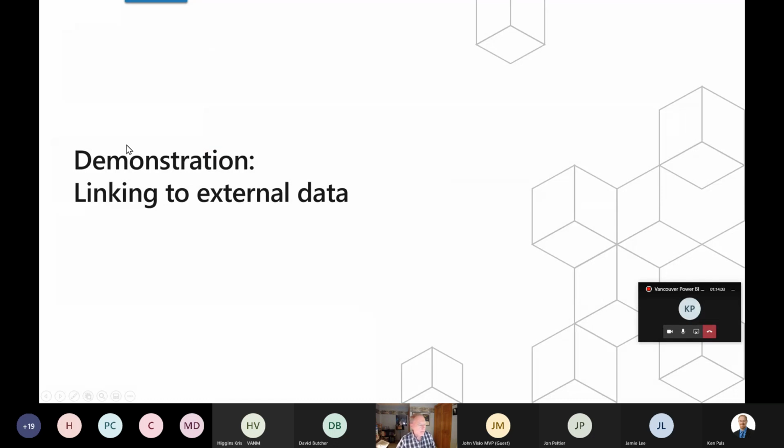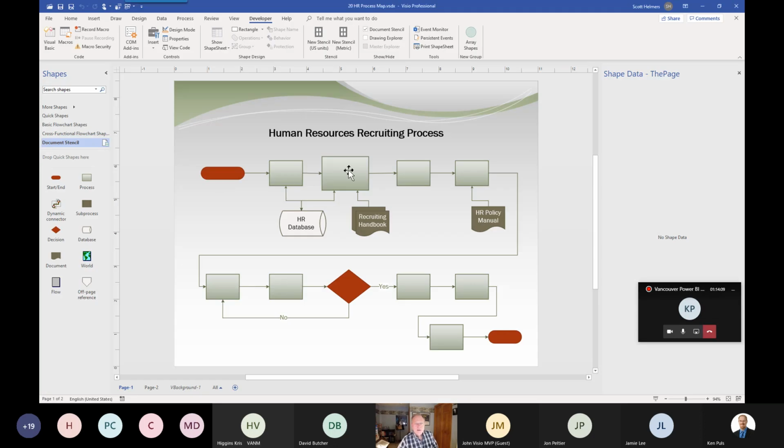So let's do that. I have a version of a flowchart here that is devoid of data. So if I click on these shapes, you'll notice in the shape data window on the right, there isn't much there. There is a process step number, and if I click on them sequentially across the page, you'll see 100, 110, 120, and so forth. Those are there because I put them there, for reasons that will become clear in just a moment. The other fields are right out of the box, empty.